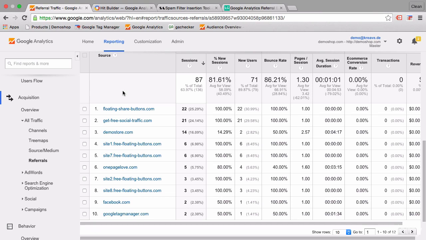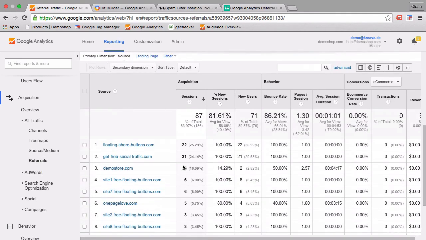We are here in a Google Analytics account which has been running for some months, and although it's a page that only runs on my computer and there's no way to actually access this page from the outside, I have a bunch of referrals and visits to my web property which are obviously fake.